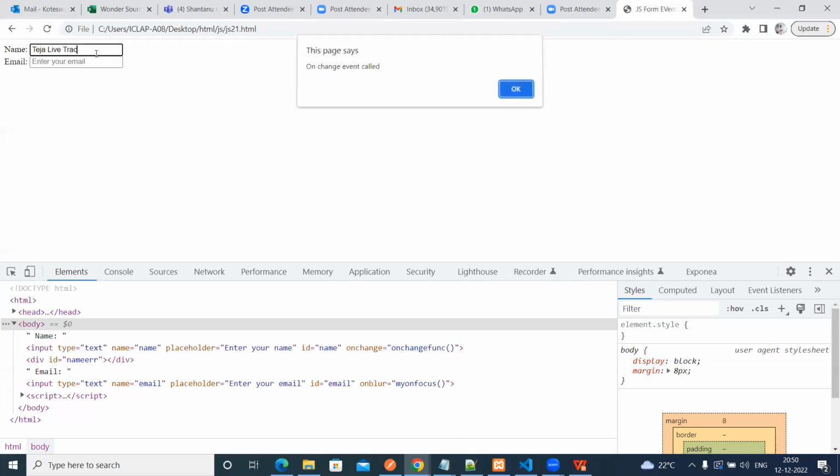When I try to change something, so then when we click on it, on change. Now I am entering.